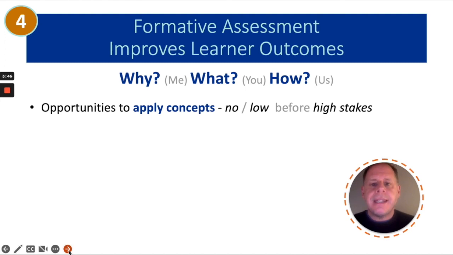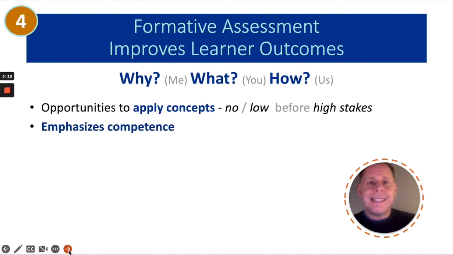The big idea here is that we want to give opportunities for students to self-assess while they apply concepts. So as we have learning outcomes that we want them to achieve, we want to be able to give them opportunities to see if they are able to apply them in some no and low stakes interactive activities before they get to our exams and big assignments. I like this because it emphasizes competence.